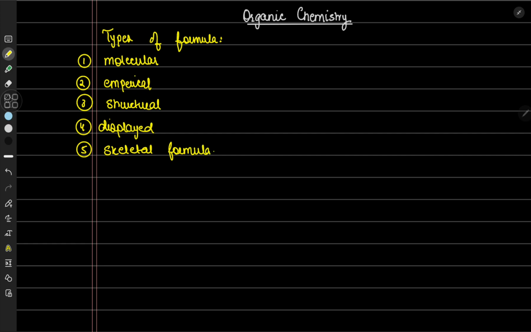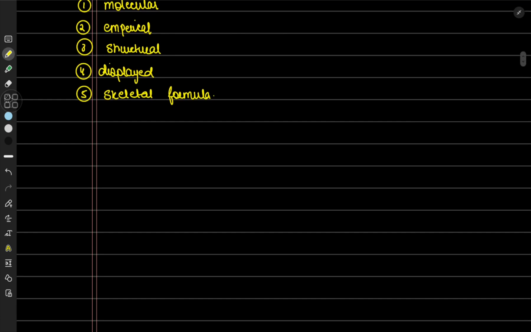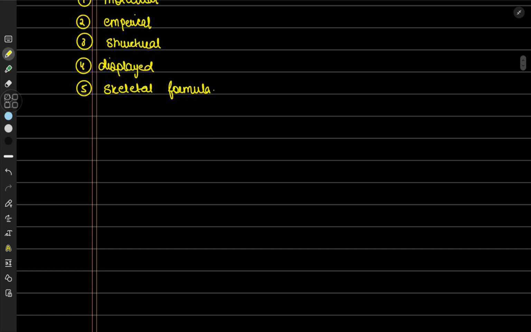Each one of them has their own purpose. They are used for different purposes, different representation of molecules, and of course, we'll be learning the application of each and every one of them. But of course, we must know why and how each is used. So let's say the first one that we'll do is ethanol. So we have this compound ethanol. Let's see the different types of formulae in it.